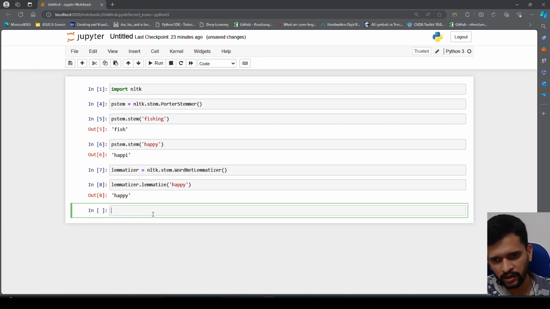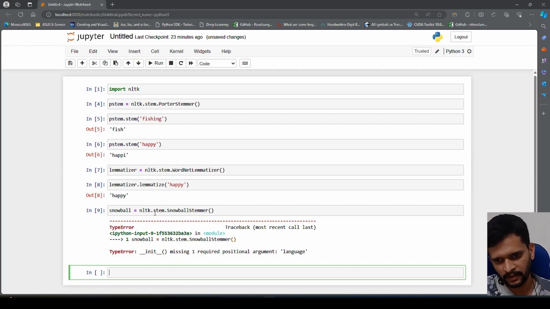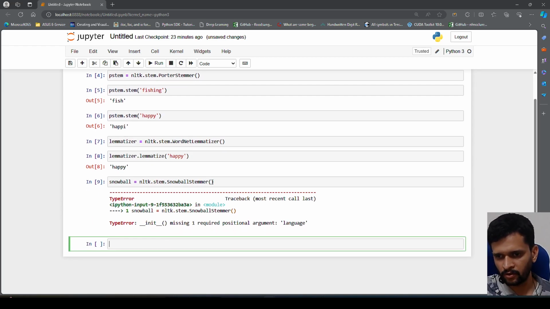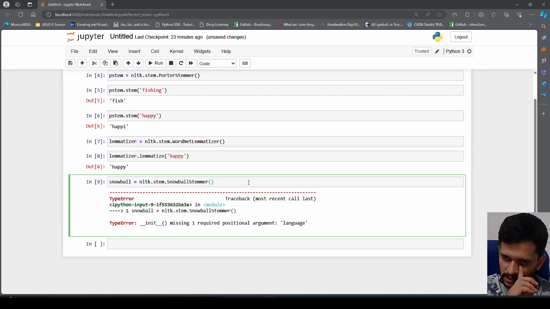So let's see what it gets converted to when we use another stemmer. Let me use the Snowball stemmer. To use that, I have to initialize it with nltk.stem.SnowballStemmer, with capital S. Okay, the error here is saying that it requires a language.